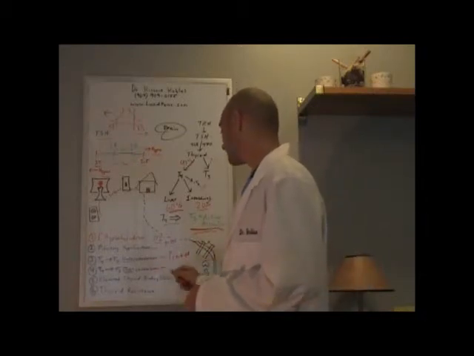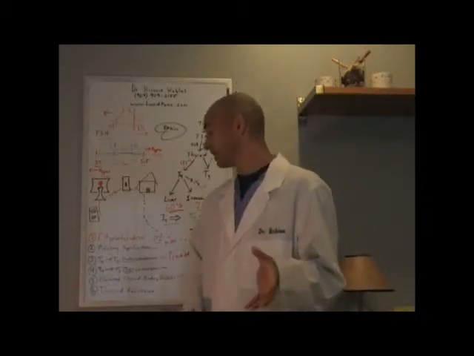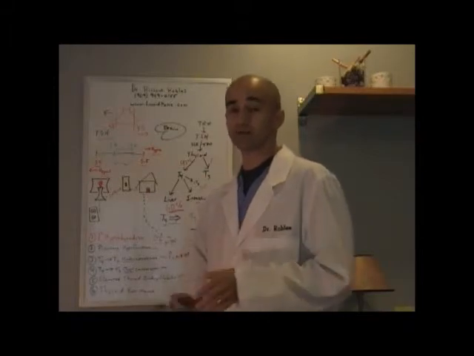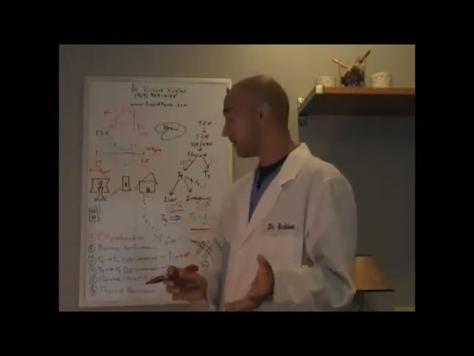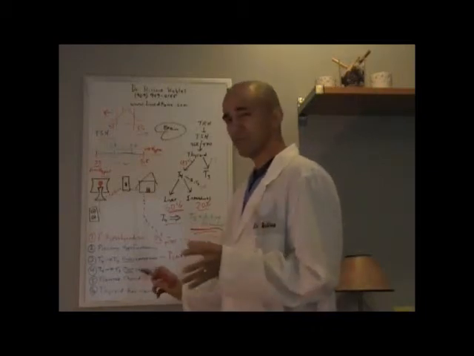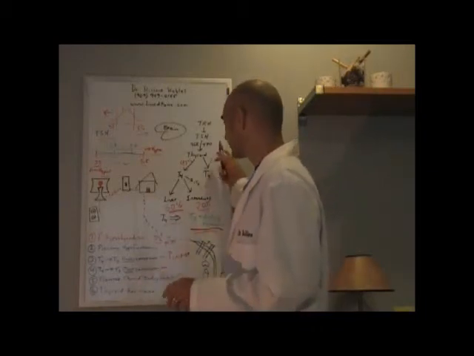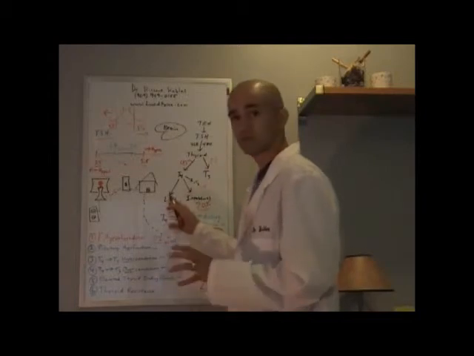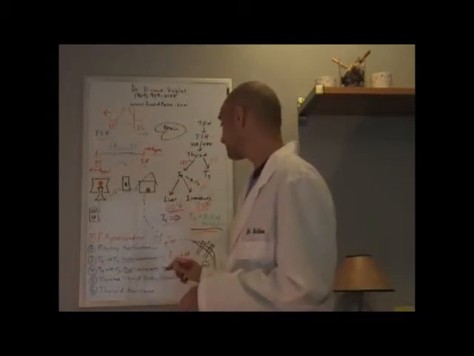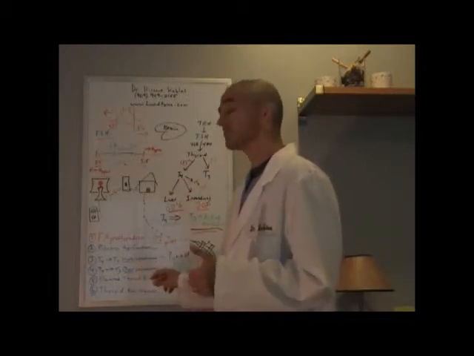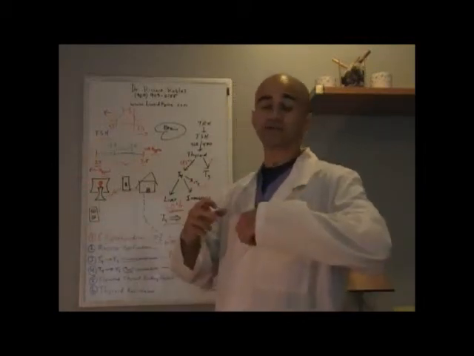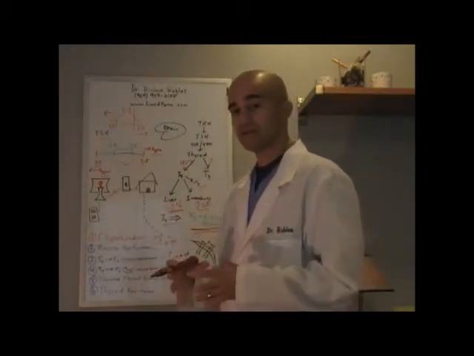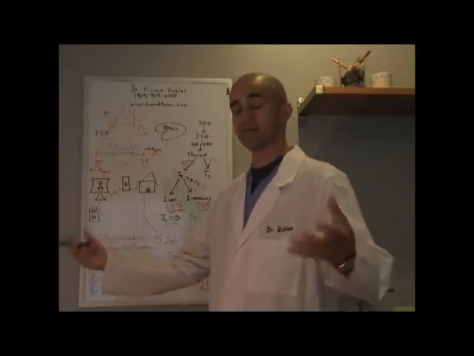The next thing that we'll see is that when there's an elevated thyroid binding globulin, that'll cause problems that will present as hypothyroid symptoms as well. Now, remember we talked about that taxi cab that takes the thyroid hormones from the thyroid and brings them out to the peripheral tissues like the liver and intestines. When you have elevated levels of thyroid binding globulin, that means you have so many taxi cabs that all the hormones are in a taxi cab. When they're in these taxi cabs, they can't get out to have an effect on your body.